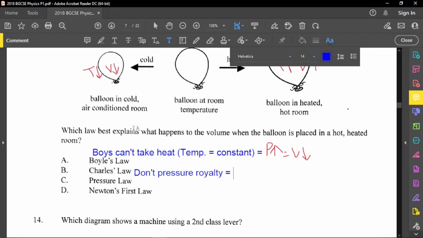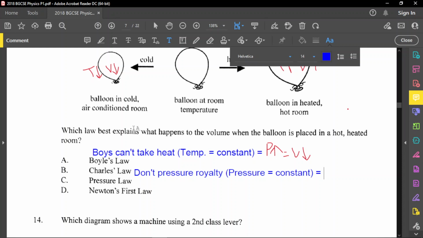And so since there's no pressure, and put it in brackets here, no pressure at all, our pressure remains constant. So pressure is constant here. You do not apply pressure to royalty at all. I guess they do the pressuring, yeah? Or keep us down, I guess, I don't know.